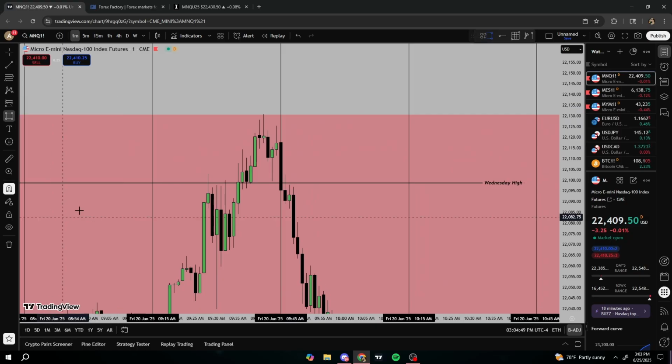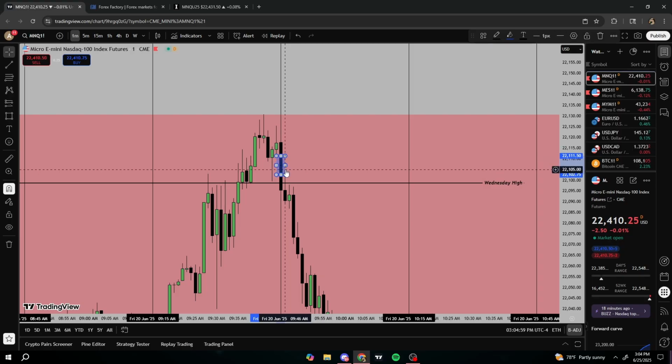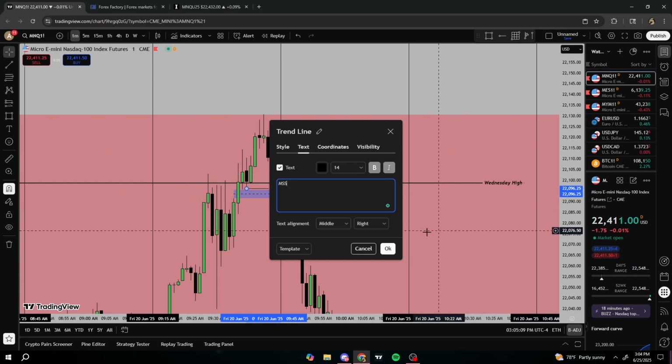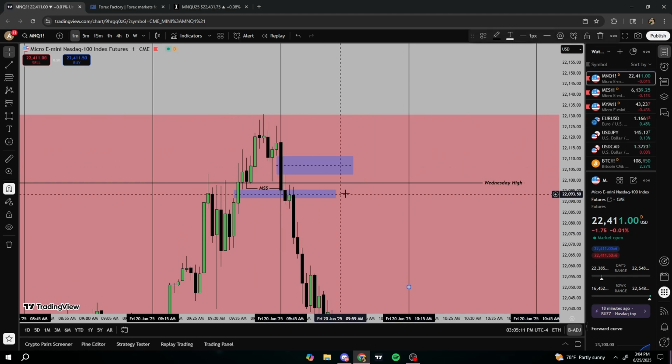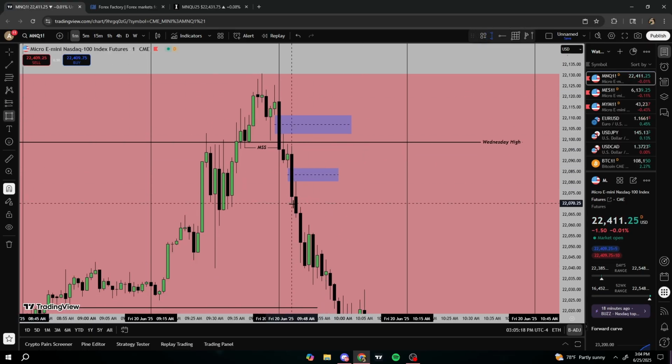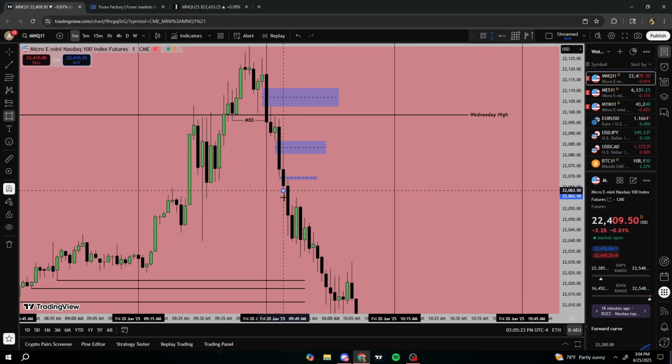So right here we have an inverse fair value gap, which didn't get respected, so let's get rid of that. We create a fair value gap on the way down here. We inverse this fair value gap, right? We have a market structure shift, right? What we want to see. So we're looking at market structure shift to confirm this reversal on the 1 minute, and we're looking at these inefficiencies price is making. And once we get a pullback into it, we take a trade off this.